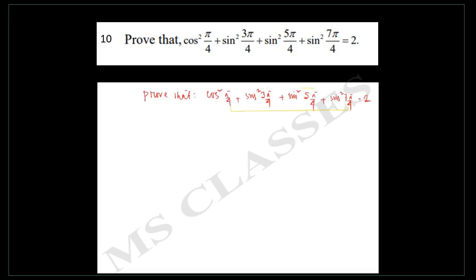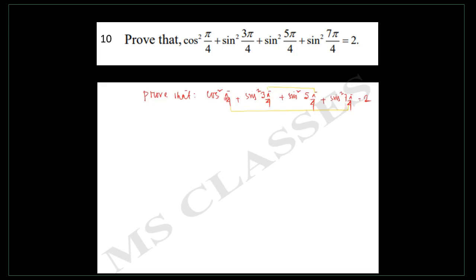3 pi by 4 plus 5 pi by 4 will give us 2 pi. But if it is 2 pi, then we cannot change it to its complementary and get any proper result. So that may not help us. So there is another relation which we can find, that all these angles are somehow related to pi by 4. This is pi minus pi by 4, this is pi plus pi by 4, this is 2 pi minus pi by 4. So all these angles are related to pi by 4.